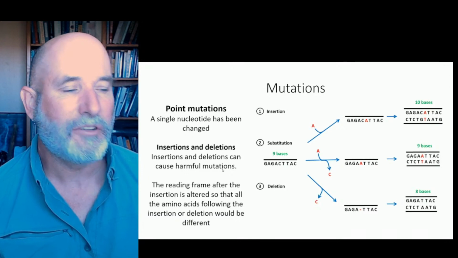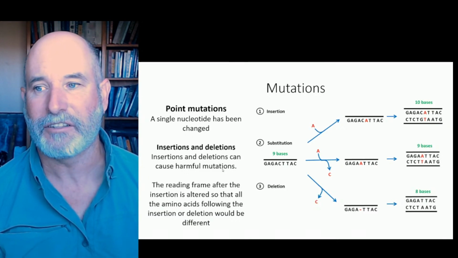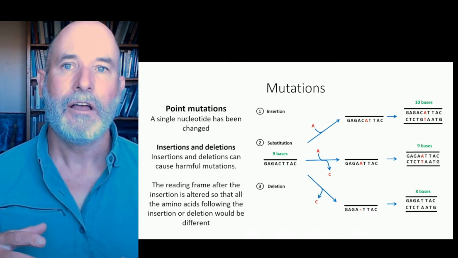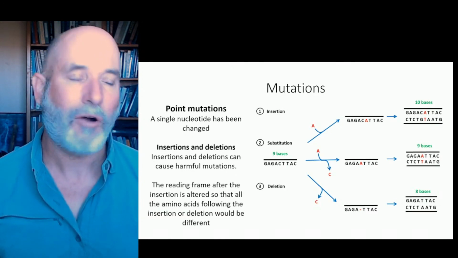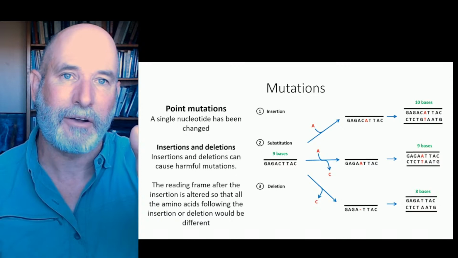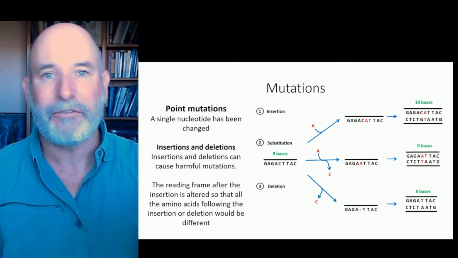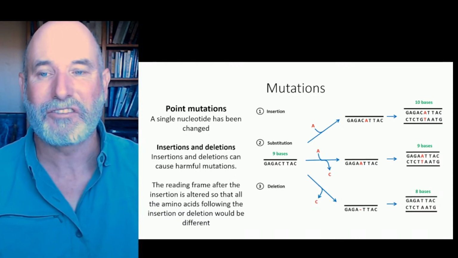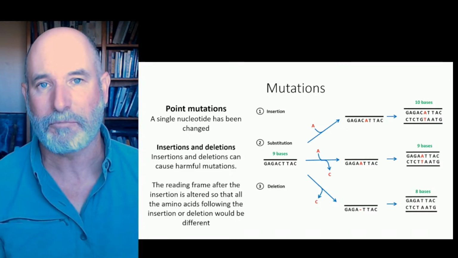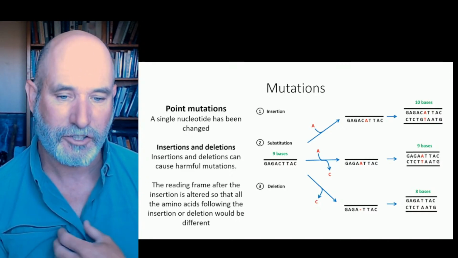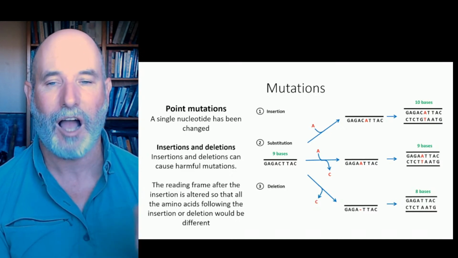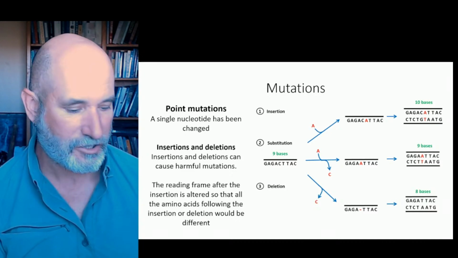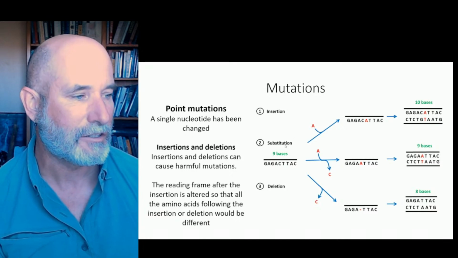In addition to point mutations, you can also have insertions and deletions. So you can insert a letter or remove a letter, and the problem is that changes the reading frame downstream. So every amino acid downstream is going to be different. So that can cause large problems for your gene expression unless you're actually copying the entire codon, which actually does happen. You can get repeats of the codons.